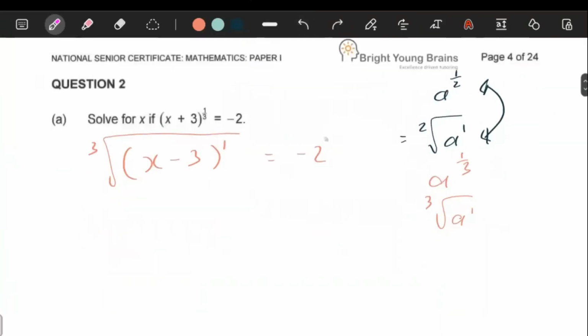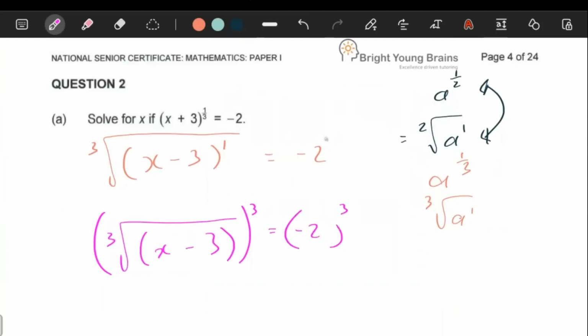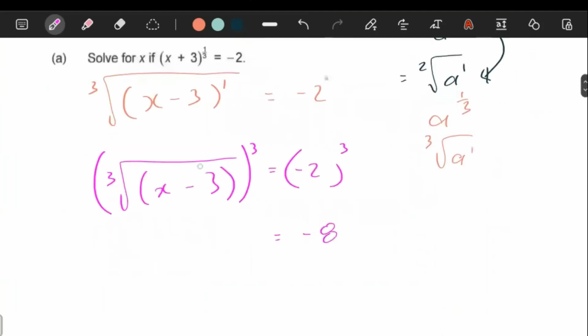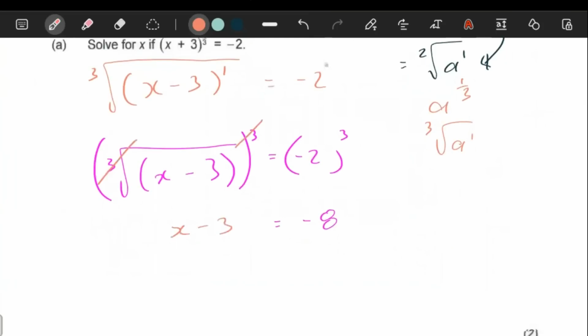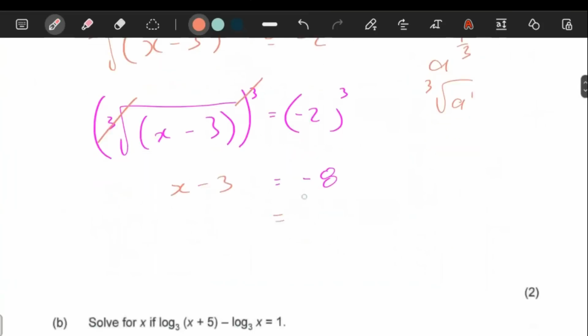But anyways, let's maybe write that step in the next line here. This thing here, we're going to cube it to get rid of the cube root there. Same here. This is going to give us a -8. And then on this side, this is going to cancel that. So x minus 3. The -3 goes over. It's going to be -8 plus 3. That's a 5. No, -5.